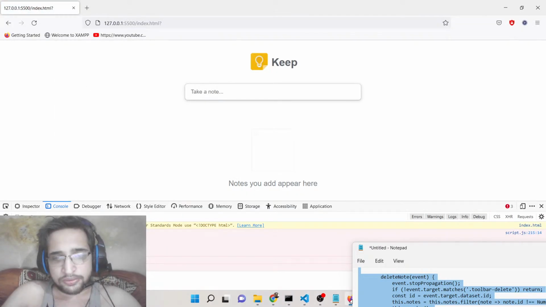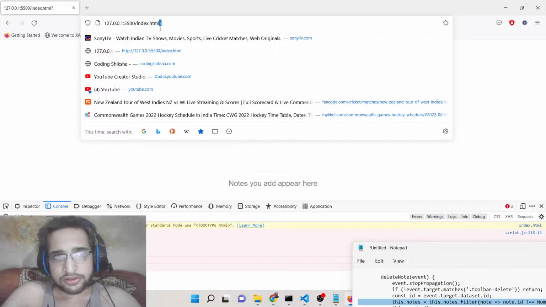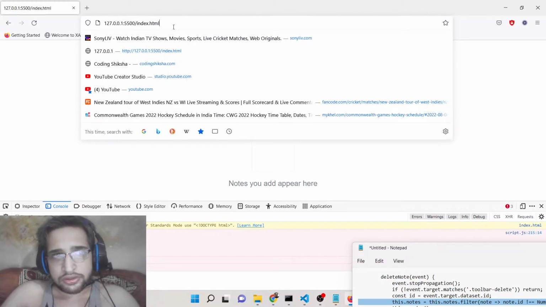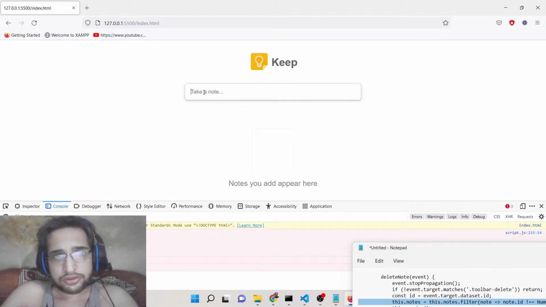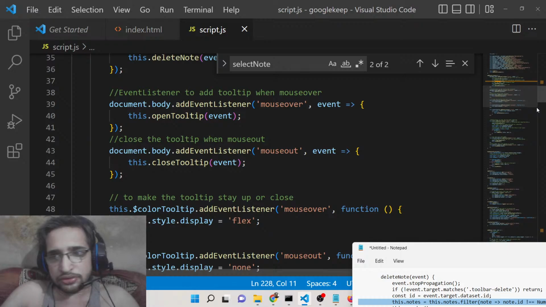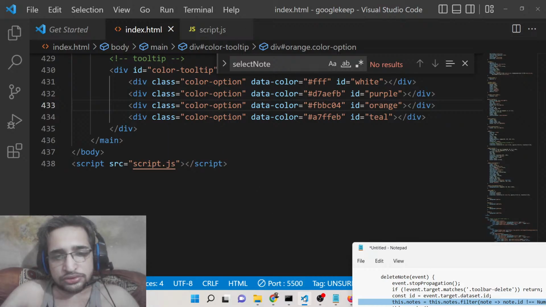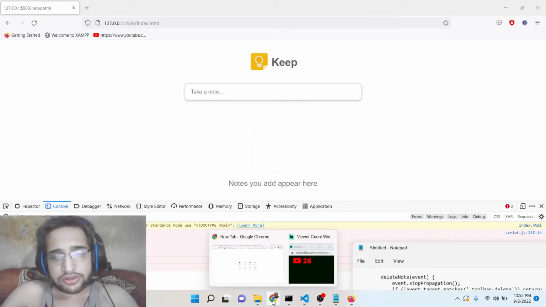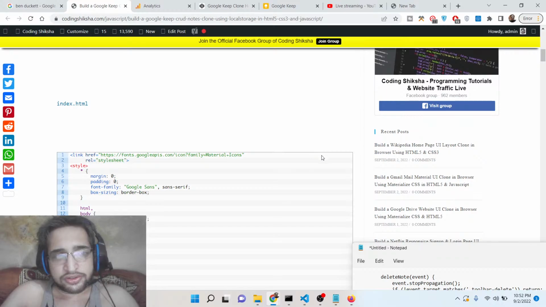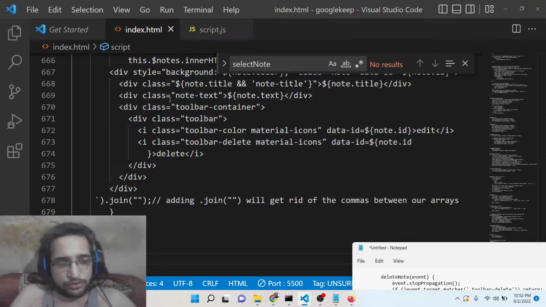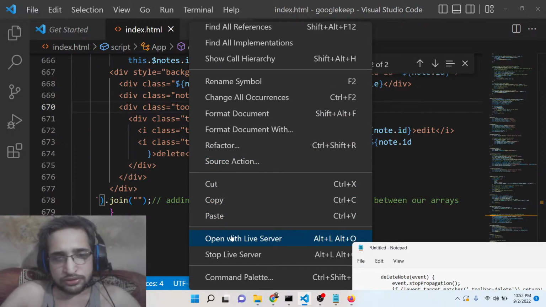This will now be working. Let me refresh it. So this dot display nodes is not a function. I have given the source code, guys, you simply need to copy paste it. Hopefully this time this will work.